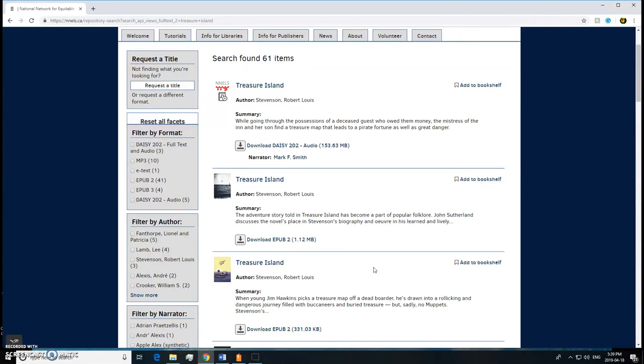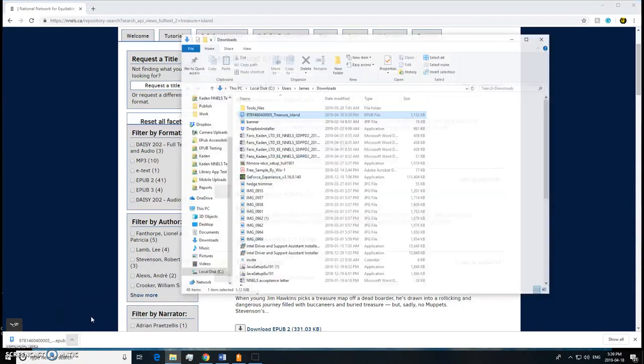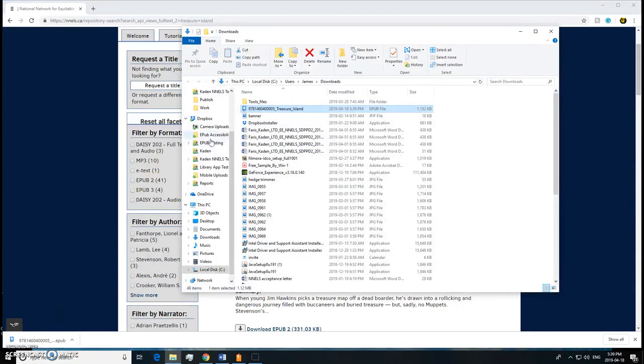When you find a NNELS book you'd like to read, press Download EPUB to get started. If you're using Chrome, it will let you know when the book is available for reading. Usually, you can then press Shift+F6 to cycle to the Downloads area. When you find the book, press the Context button, or right-click it, and select Show in Folder. This opens your Downloads folder in Windows, so you have more ways of reading the book.